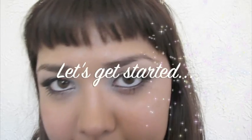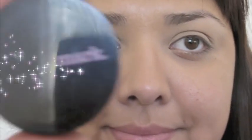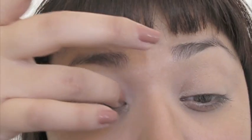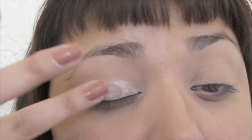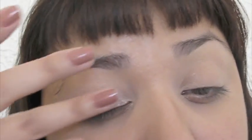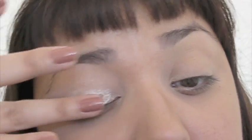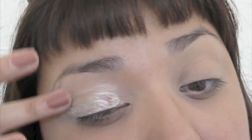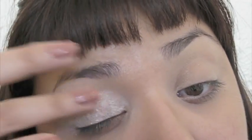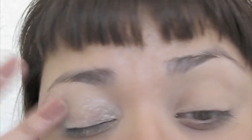Let's get started. Take Keep It Going in Entourage, the silver color. With your ring finger, take it all over your lid. Make sure the color is distributed evenly all over the lid by patting it down.